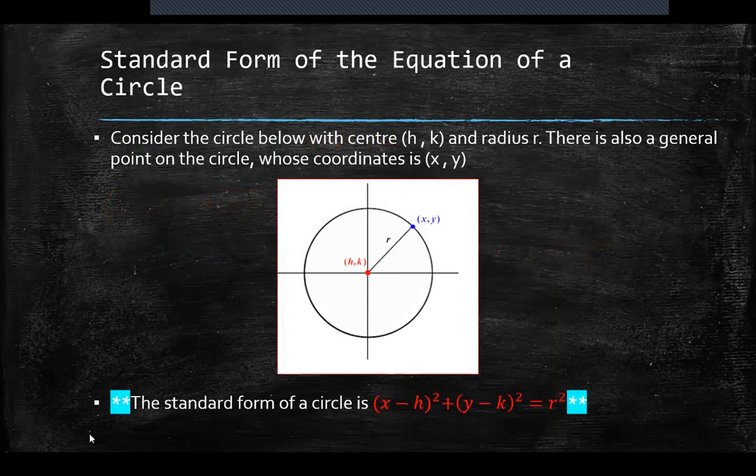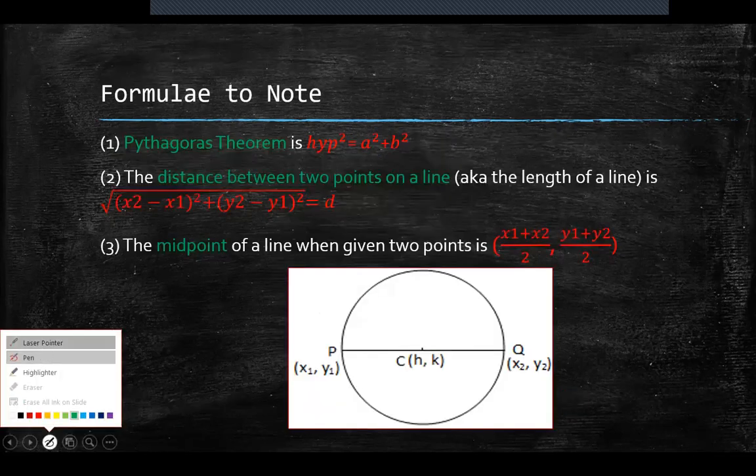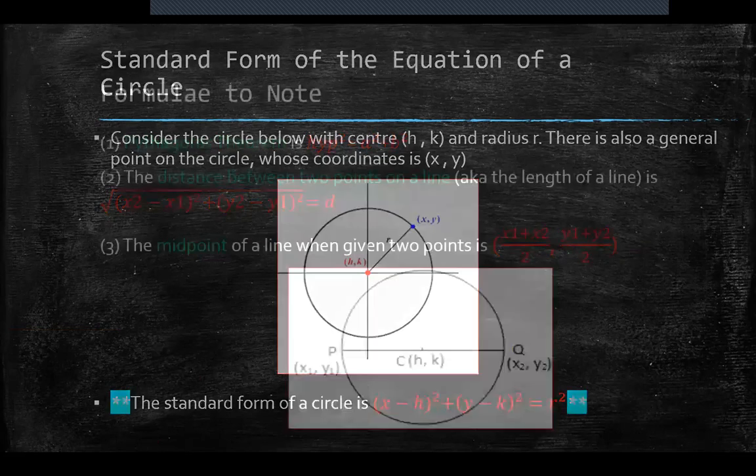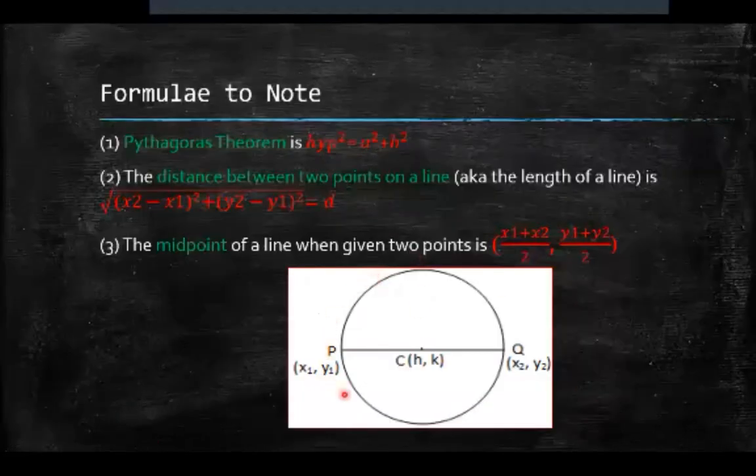Okay. Now that we finish all this, make sure you know these. Oh wait, I need to show you this too. And this is what it will look like for the circle. So you remember the line I showed you just now with one endpoint and the other endpoint and then the midpoint? This line, could somebody tell me, is this whole line here a radius or a diameter?